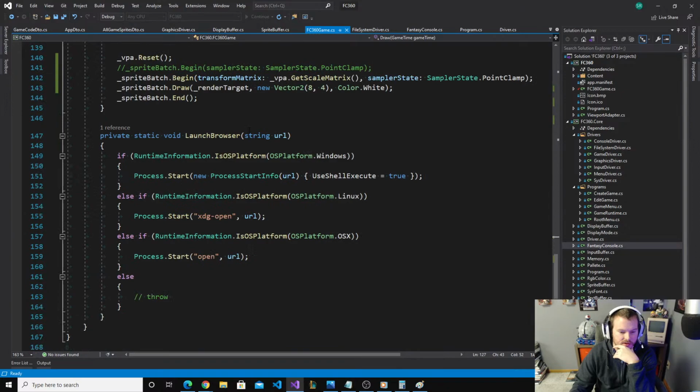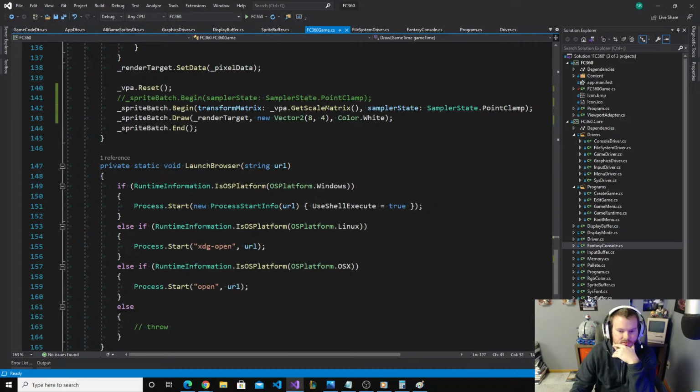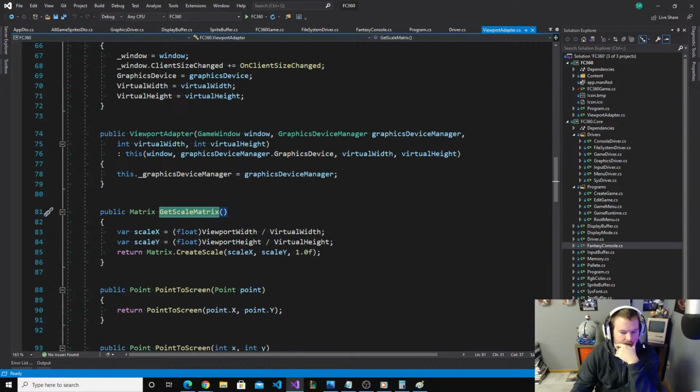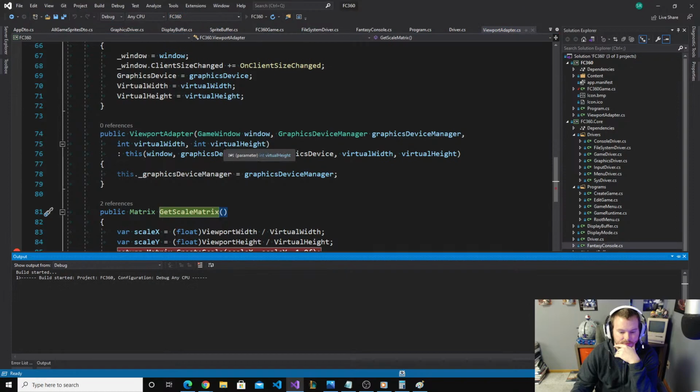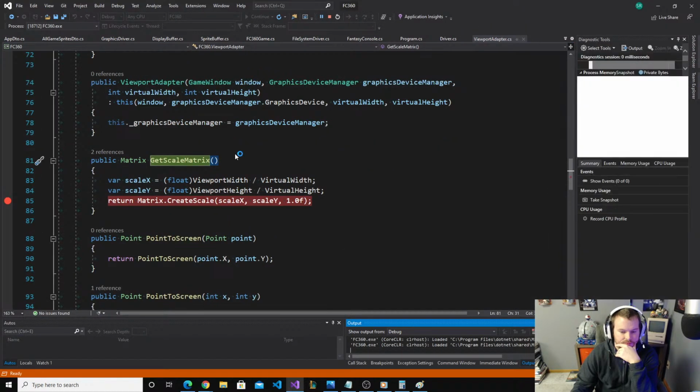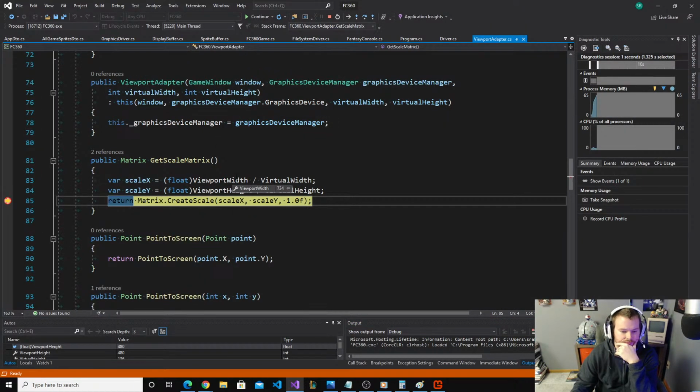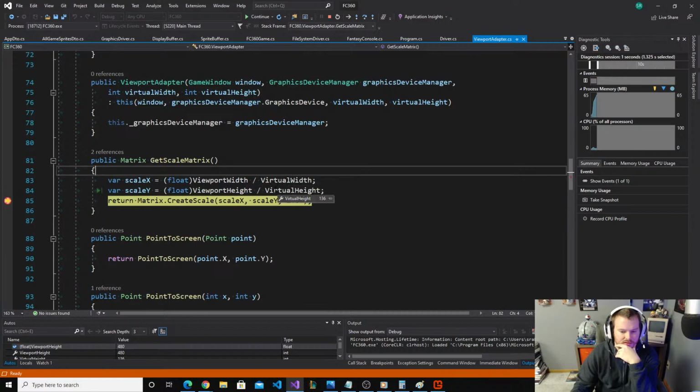Like I said, I am really kind of confused as to why this transformation matrix is not going right. Let's take a look. So this is creating a scale where you take the width of 734 and 480. Is that really what that is? 734? Is that right? I guess it could be.